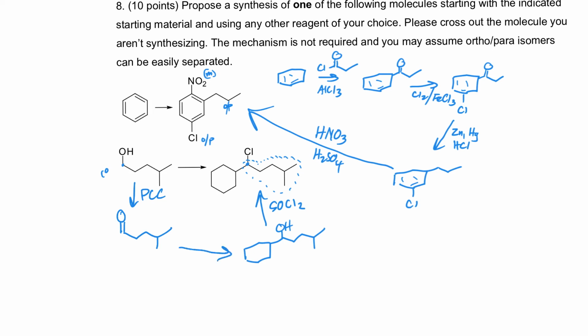I have an aldehyde. I can then use a Grignard that is shaped appropriately. First step. Second step is acidic workup to protonate my newly formed alkoxide, and then I get my secondary alcohol that can be changed into a secondary chloride. So I think we have a 3-step sequence here that gets me from my primary alcohol to my secondary chloride.